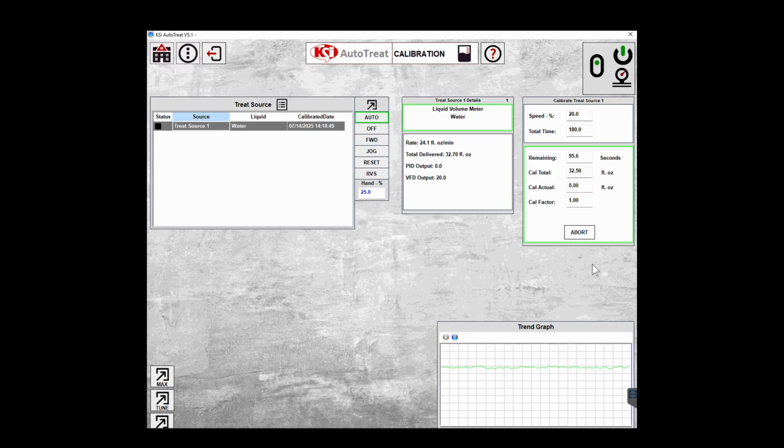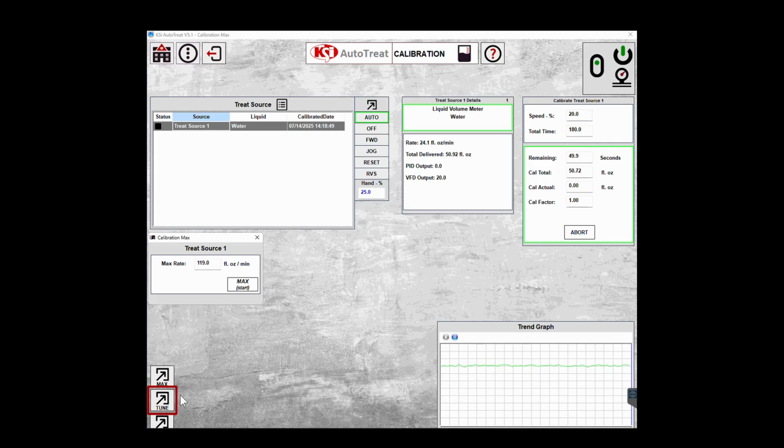In addition to standard calibration, it is important to determine the maximum rate a pump can deliver, which can vary depending on the pump stand hardware, product being applied, and product temperature. To determine the max rate, select the max button at the bottom left of the calibration page. Ensure the treat source runs into the empty calibration tube, then press max start. The system will briefly run the pump at full speed, then stop. Once completed, the maximum rate in fluid ounces per minute will be populated. Press submit to save the value to the treat source record.